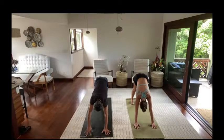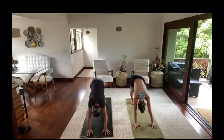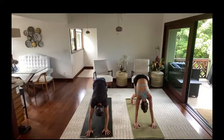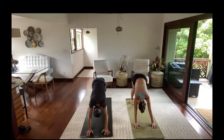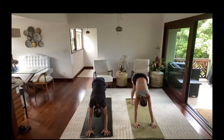Meet once again in mountain pose, Tadasana. Let's walk it out a little bit. Bend the right knee, press the left heel. Bend the left knee, press the right heel. Extend both knees, press both heels. Fingertips are spreading, shoulder distance apart, palms press. Your elbows roll towards one another, make space in the shoulder blades. Reset here in mountain pose.